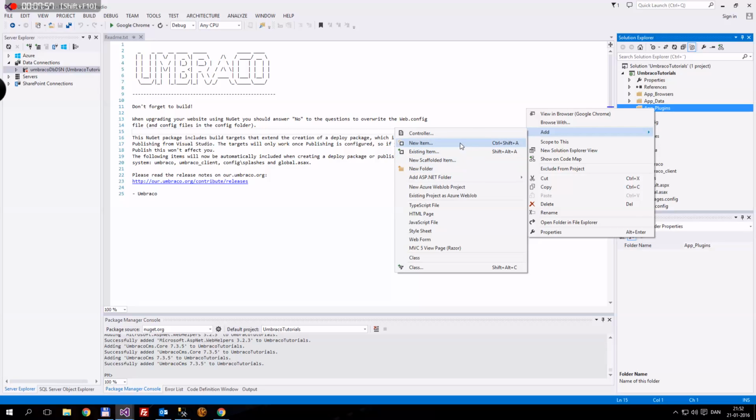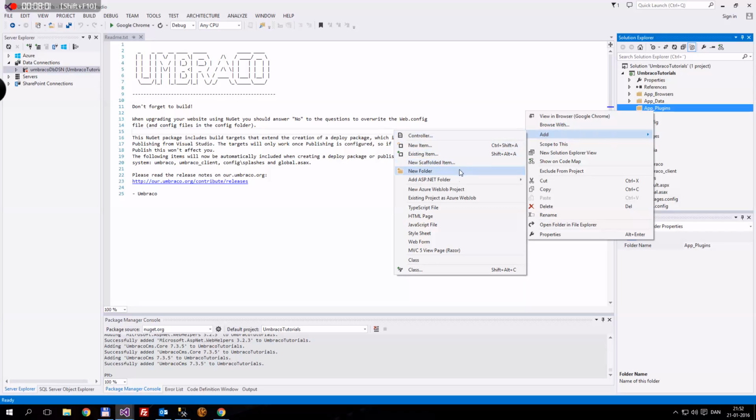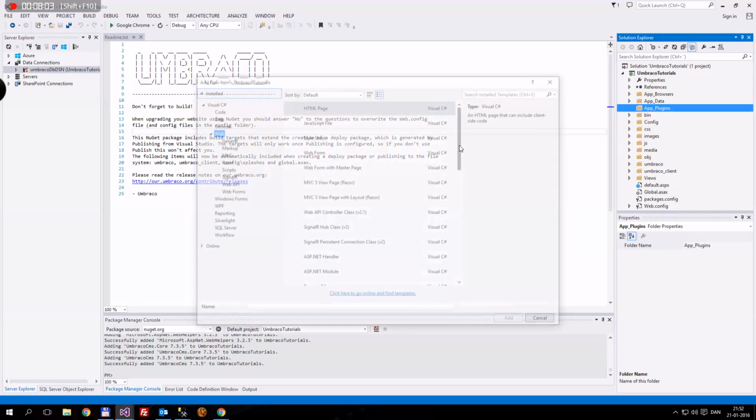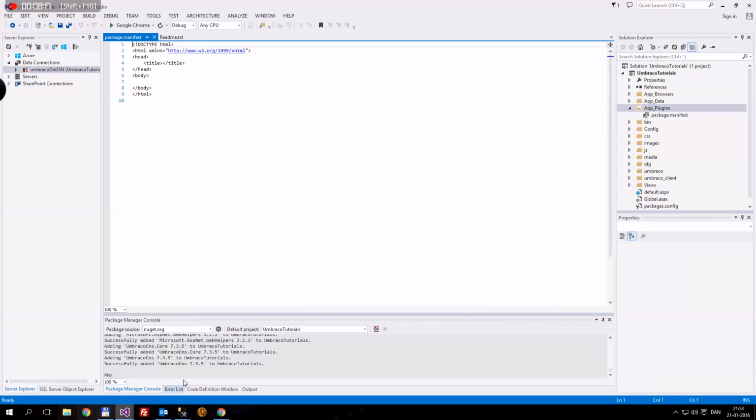So let's create a new item. Add new item, Control Shift A we could also press. Here we have the possibility of .html, so here, manifest. There we go, just like this. Now it lives in the root of our App_Plugins, and we can delete this and save in a minute.